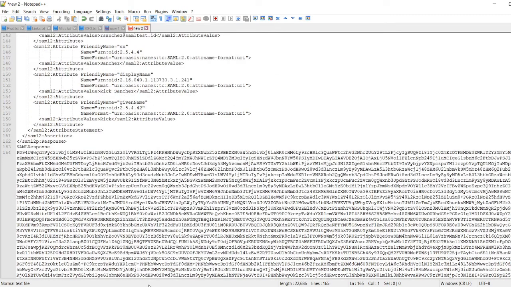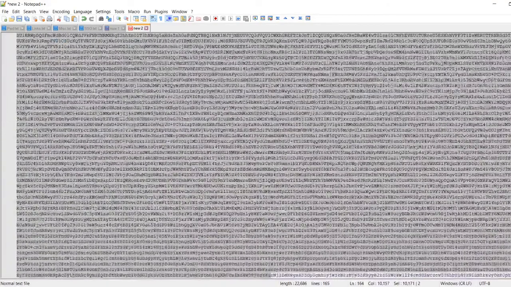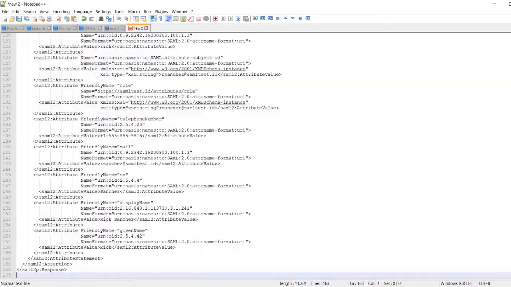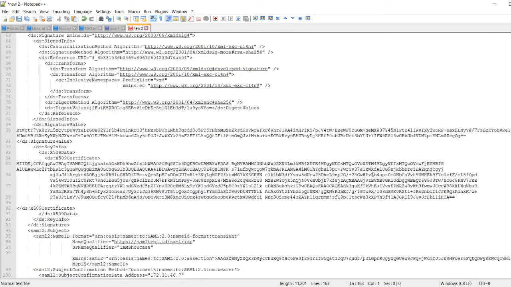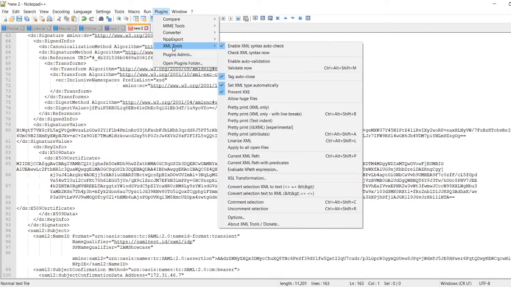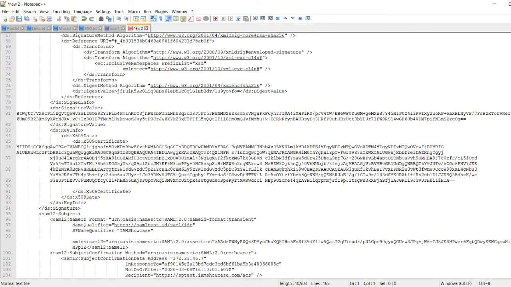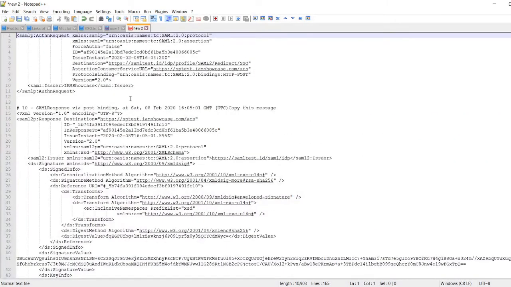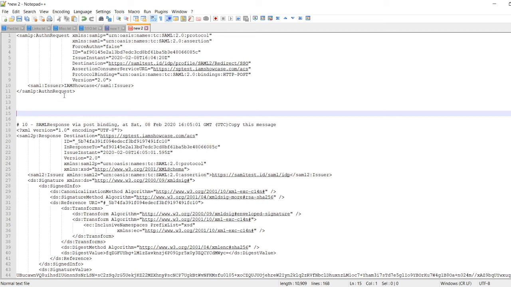I am using a plugin which is pretty print. It shows in a pretty format. So the upper part is my SAML request and this is my SAML response.